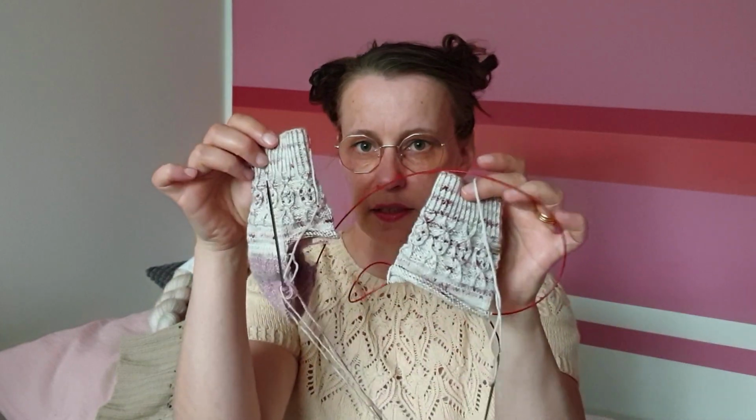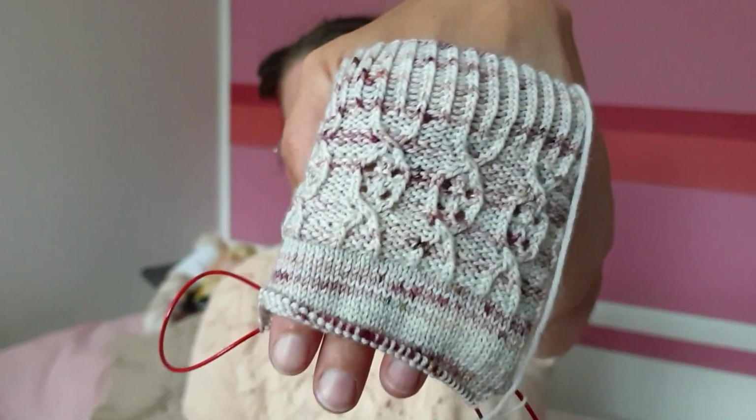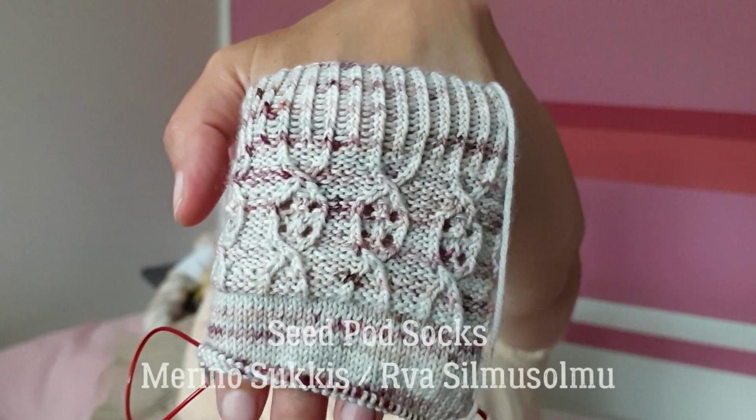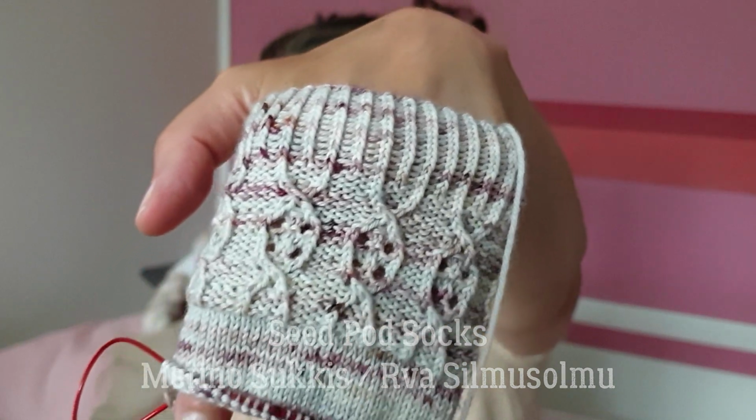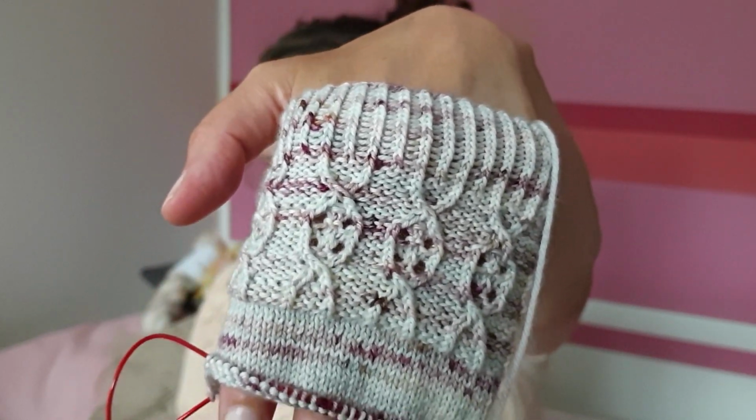And then sock number 3 was released in July, so that's this month's sock, and I have started that, but it's not finished yet. So I'm knitting 2 at a time, and I have made it to the heel on both of them. Let me just first show you the cuff. This one is called Seed Pod Socks, and this really only has this design element to it. It has this sort of pattern of twisted stitches or cables, which is like a panel right after the cuff, and then the heel or the foot is just plain.